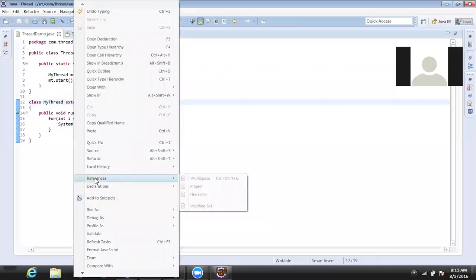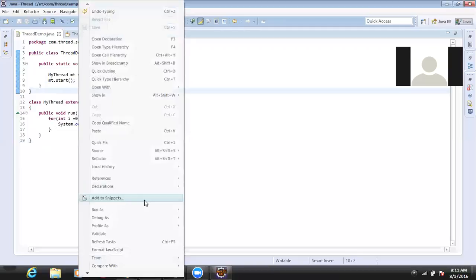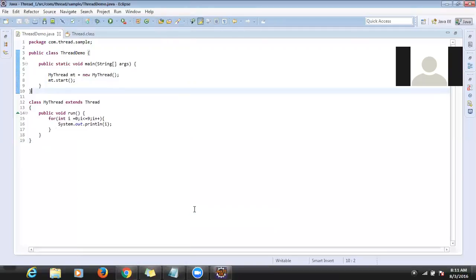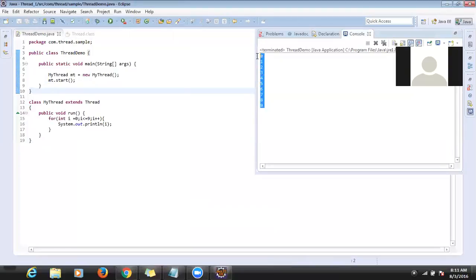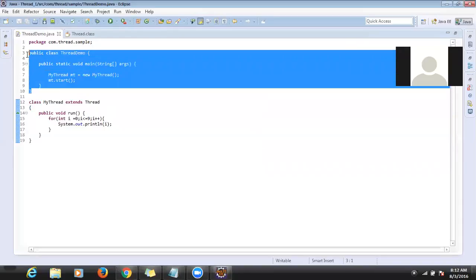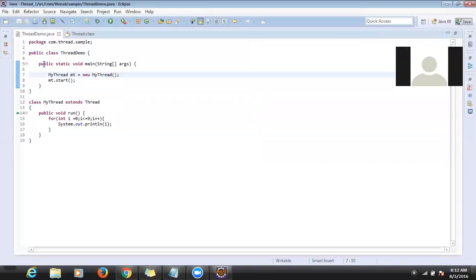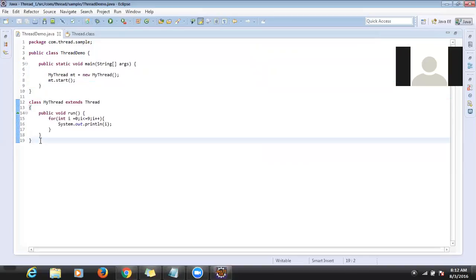So we could call the run method directly, but there is a difference. I'll show you that one. See here, now we are getting numbers displaying, right? Yes, so the thread is working. These are coming from my thread, and this is from the main thread. Two threads here, right? This main is the main thread, and my thread is a different thread.